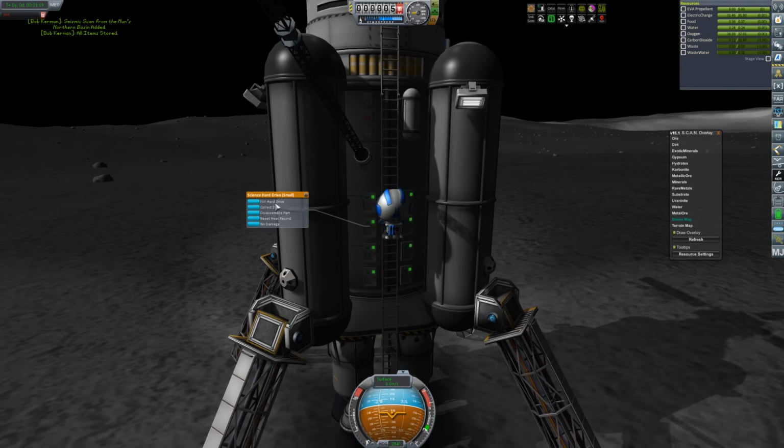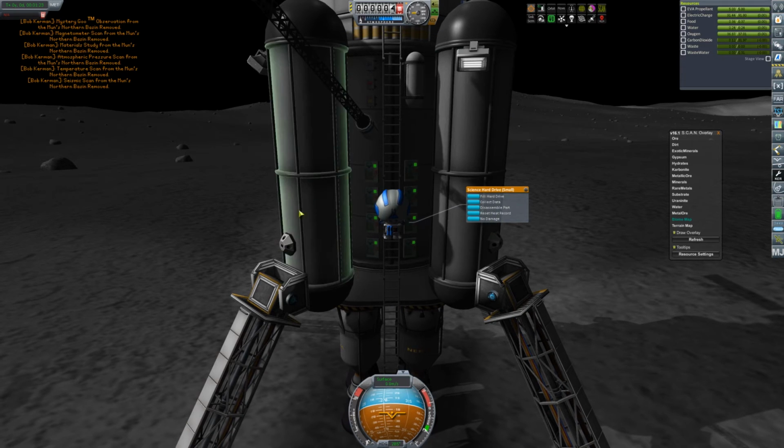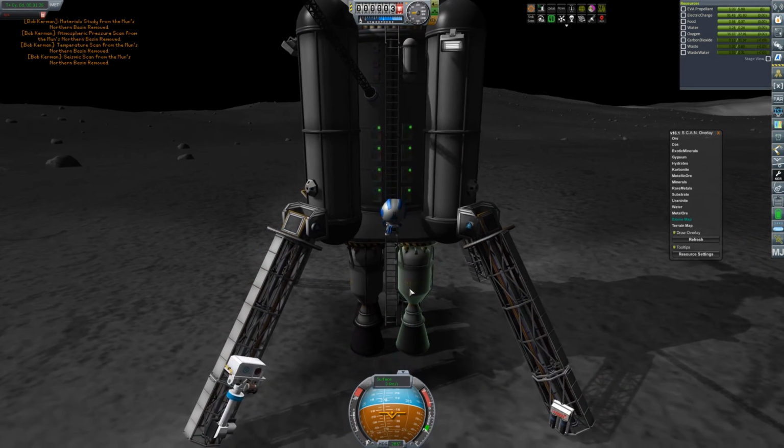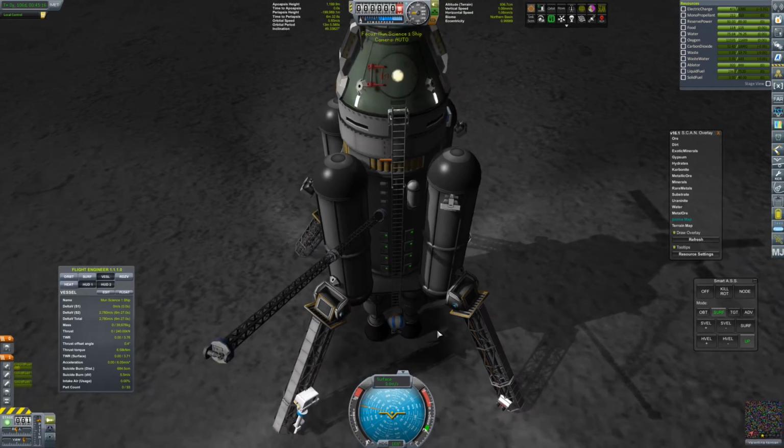Okay, then we'll fill this hard drive. Awesome. No storage capacity left. Okay, we'll go to this one, fill it. Come on down. And let's do these other experiments now.